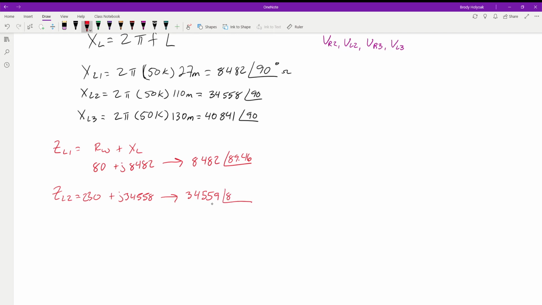And we have an 89.619 degree phase shift. So now we're going to find the total impedance for inductor 3, where we have 197 ohms of winding resistance, and our reactance value is 4841. We're going to convert that into polar, and we end up with 4841 at an angle of 89.724.